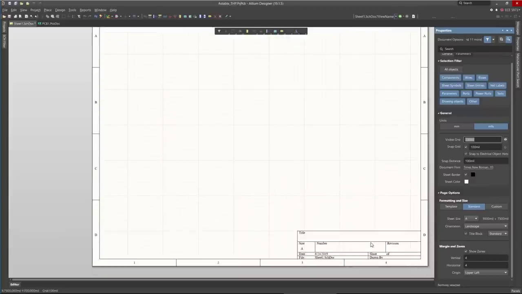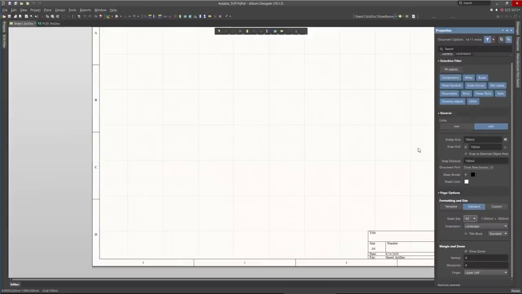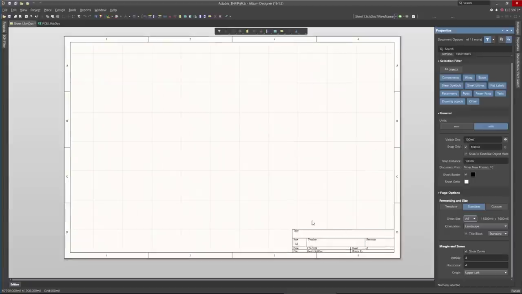We will talk about how we can create a customized template later on, but not for now. But here, if you want to change the sheet size, for instance, if you want to switch to A4, you can change that from here. This is the A4 sheet. It's much larger. If you want portrait or landscape, you can also change that from here.